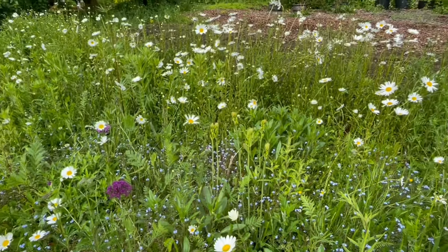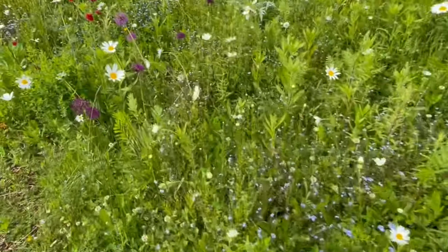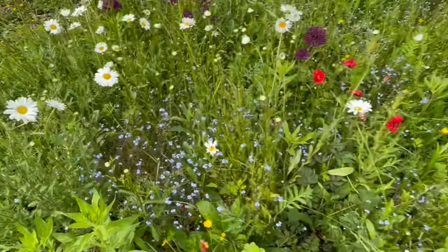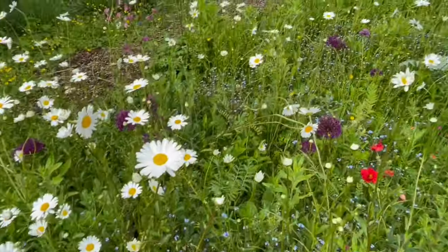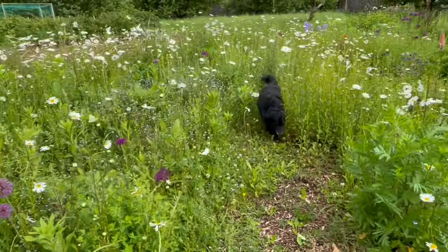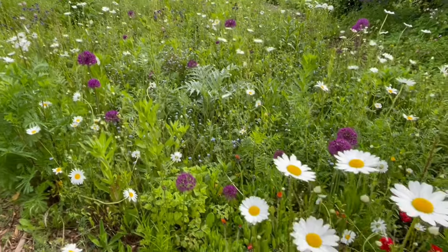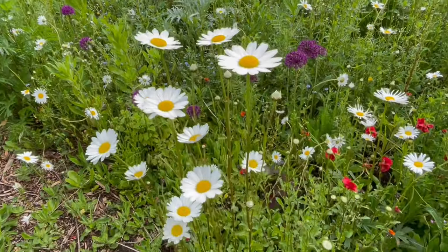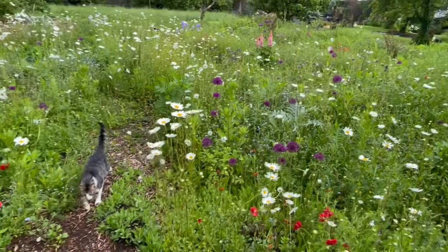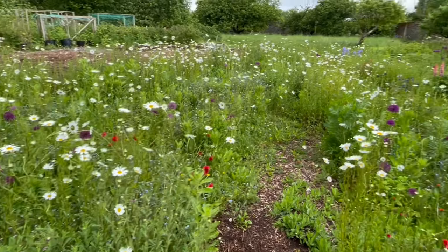But it's a kind of chaotic garden, because nature is chaos. So I've planted all kinds of things to get pops of color. You can see pops of colors and daisies and bulbs and biennials and perennials and perennials that will self-seed and self-sow and annuals that do the same. So it's looking really good. I'm really pleased with how it's turning out. It's years of slowly slotting things in and it's beginning to look good.